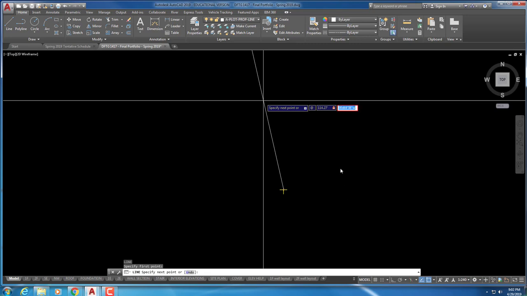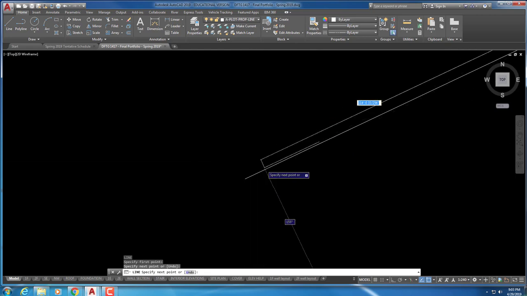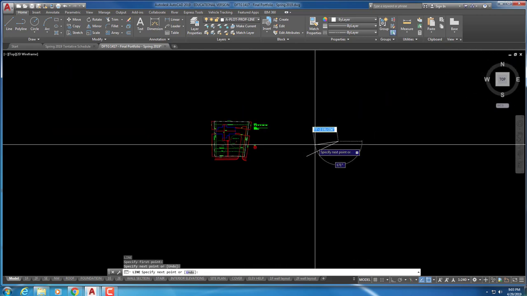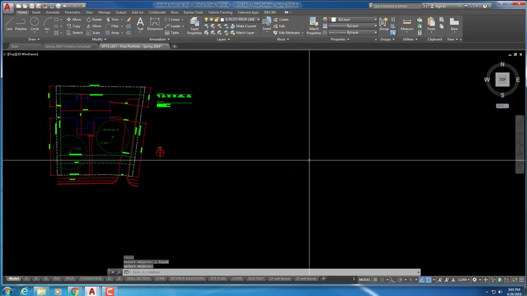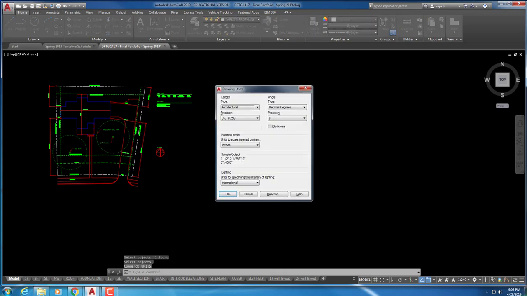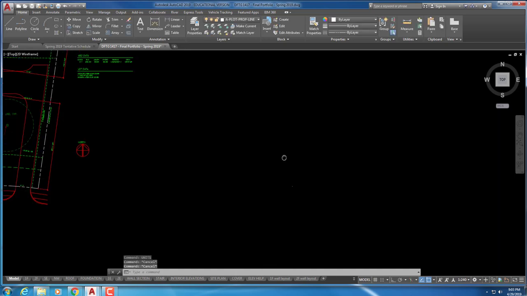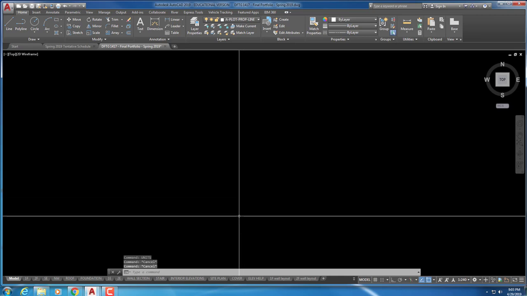Still didn't like it. Okay, I'm not sure why it's not liking that. Let's check the units. Make sure nothing got reset here. Decimal degrees is good. International. That all looks good. I've got to say, again, it's very picky.